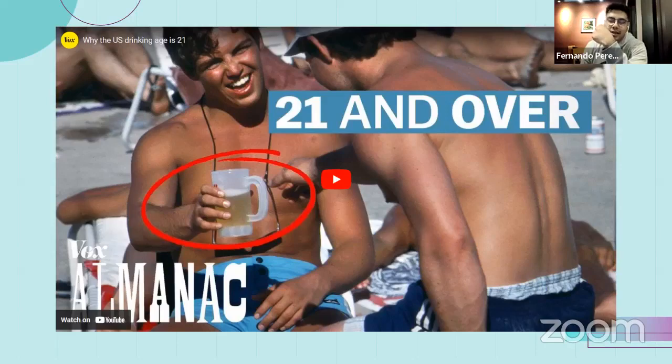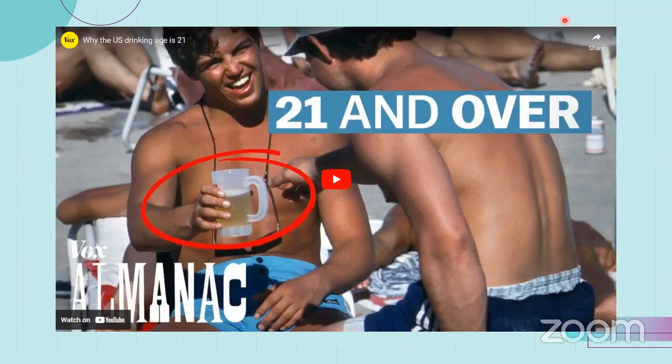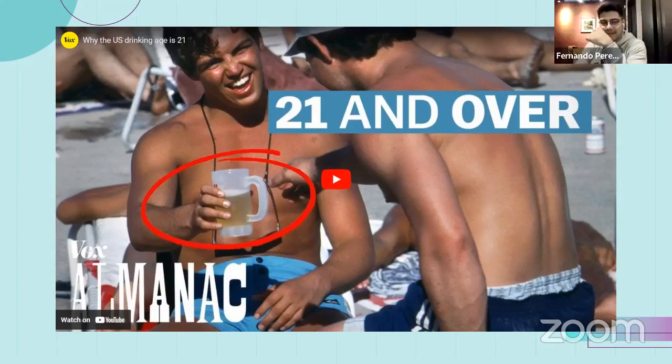The US drinking age. What is the Mexican drinking age? Do you know? 18. Perfect. So you understand the expression drinking age, right? In this case, the word drinking is an adjective describing the age that you need to drink. So technically, this -ing is working as an adjective of purpose that we are going to talk about in the next classes, right? Verbs that need -ing as an adjective.